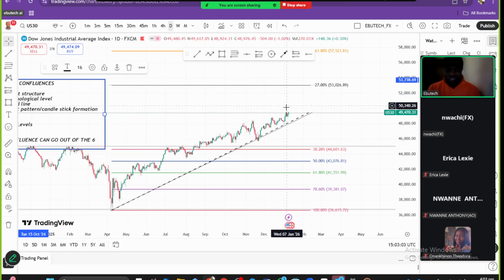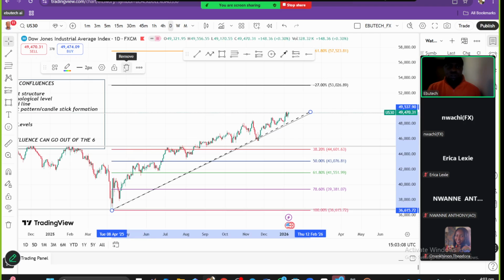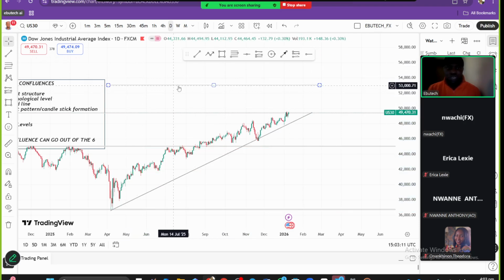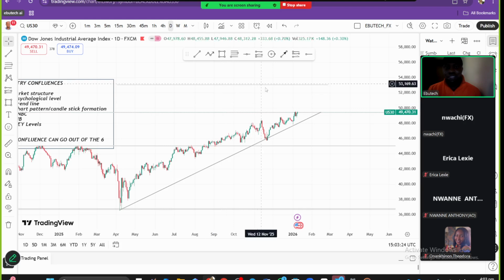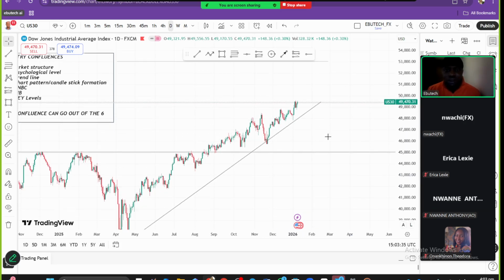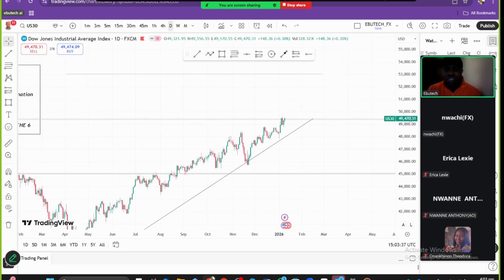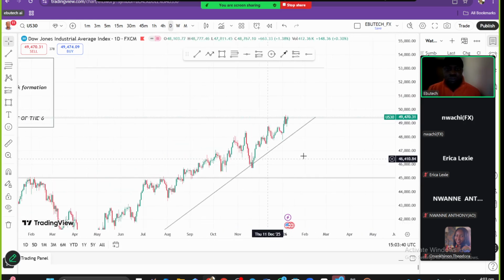So now we have gotten this. We take it out from the daily. We already know that this market is heading here. But before this market gets here, it's not just going to come and start going up like that. As we all know, the market always dances around before it gets to its destination, right? So now we have already gotten what we wanted. Then we look if we are going to see another key level, another level here right now, right?